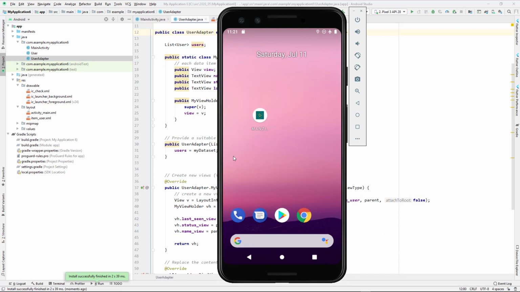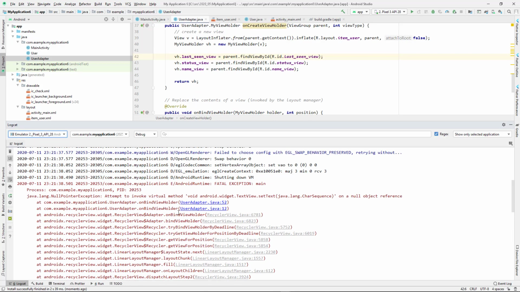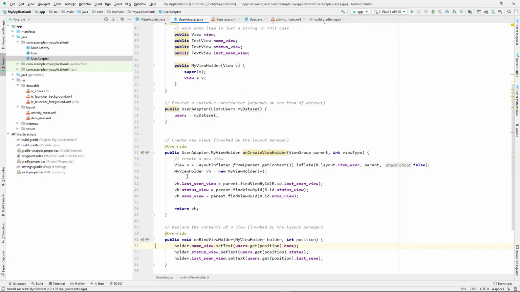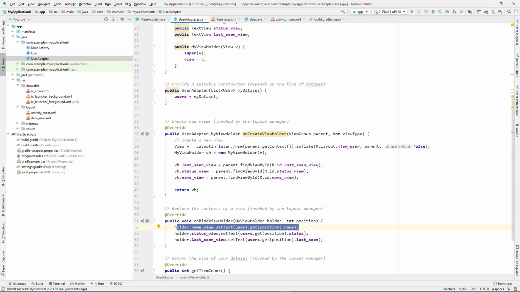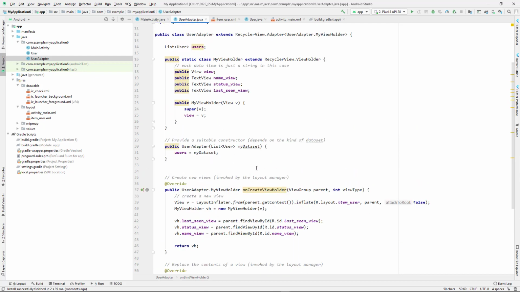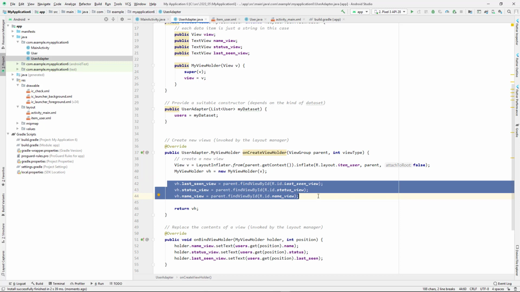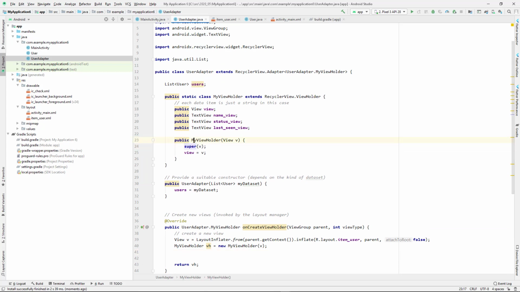Still our app is causing an error. Let us go to Logcat and find out again. If you click here, you'll find that the error is at the place where we're trying to set the view items. Let me see what could be the problem. The problem, I think, is here. We are not to bind these elements at this point. No, we are not supposed to do that. We are supposed to do those things here.